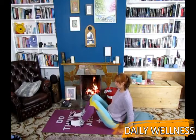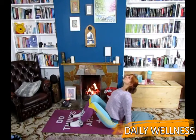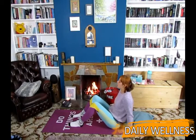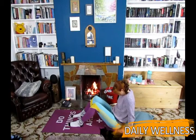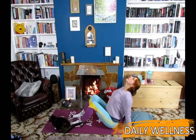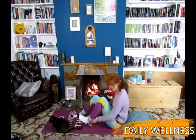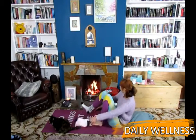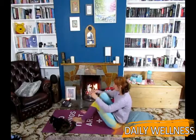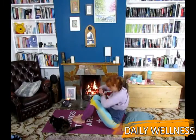Again, here placing the feet down as you inhale, open the chest, look up. As you exhale, allow the body to curve, chin to chest. Inhale, look up. Exhale, chin to chest. It's actually really hot here next to the fire. Inhale, look up. And exhale, bring it in, chin to chest.